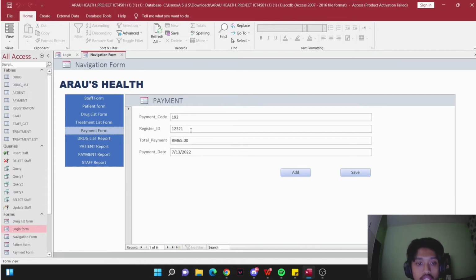The register ID is specific too, and the total payment is how much we charge them. It also includes the treatment form, all the drugs that we gave, and lastly the payment date, which is when the payment happened. When you're done, just press add and save. I think that is all for me. I am going to pass the rest of the demonstration to my groupmate Isa. Thank you.